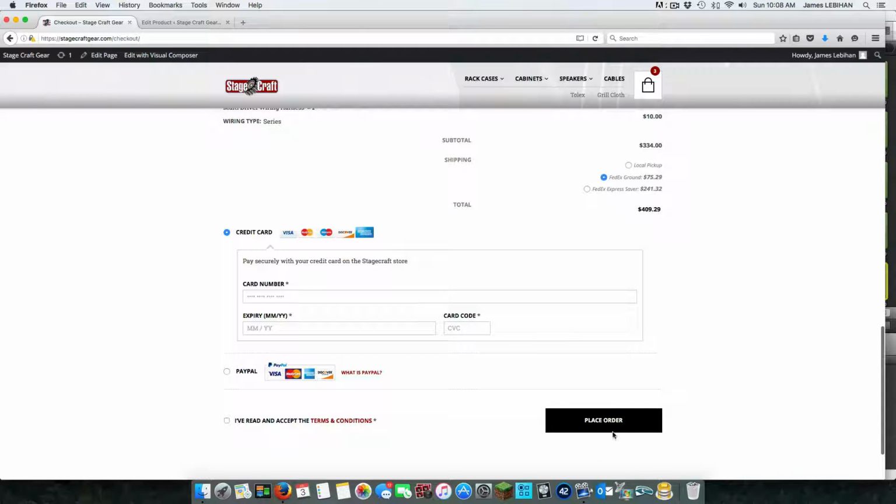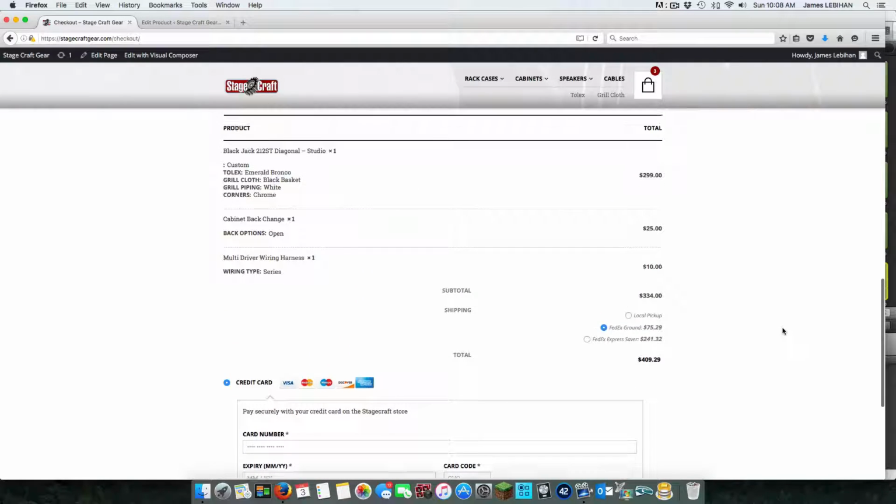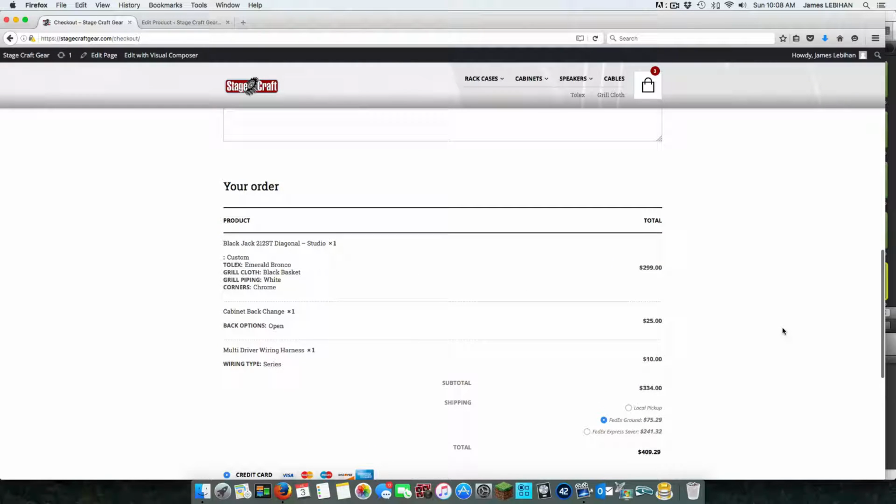Once you're ready, just click on place order, and that will go ahead and place the order with us, and we'll let you know as soon as it's ready. When the orders are complete, we send you photos from the factory along with the notification that the order is complete, and you can check out the photos to make sure that the order is exactly as you ordered it before we ship it to you.